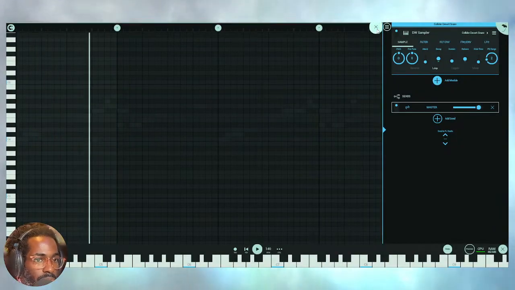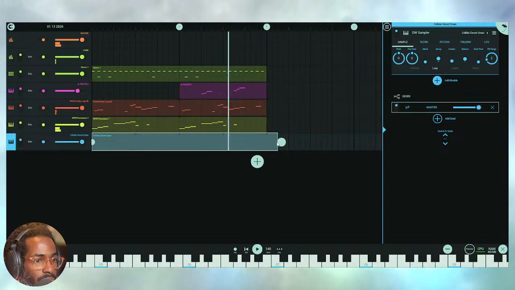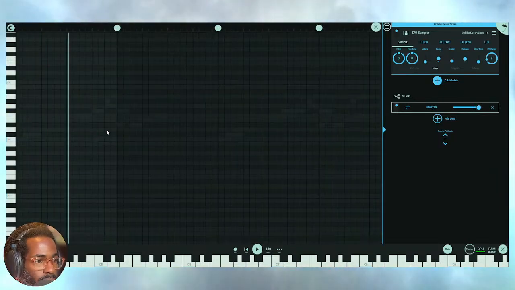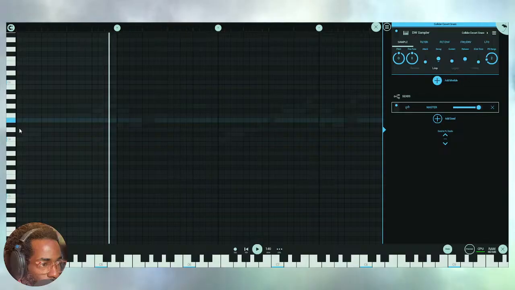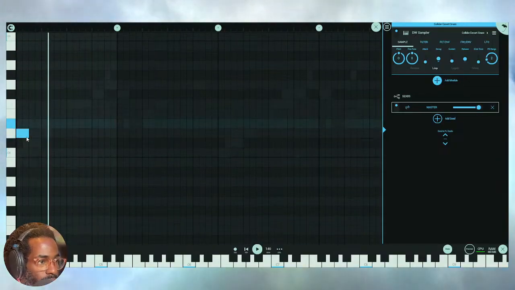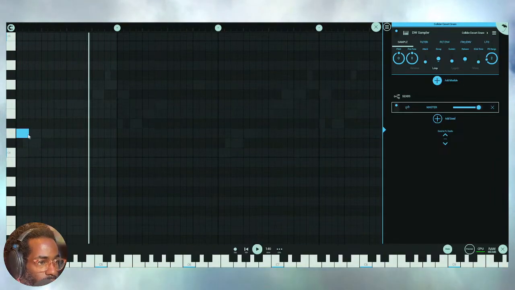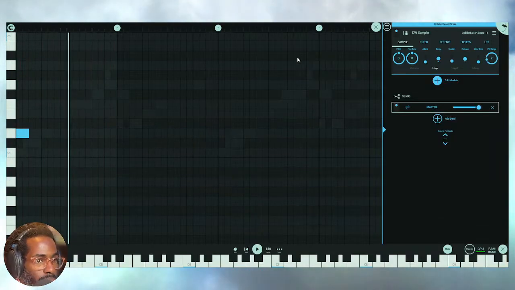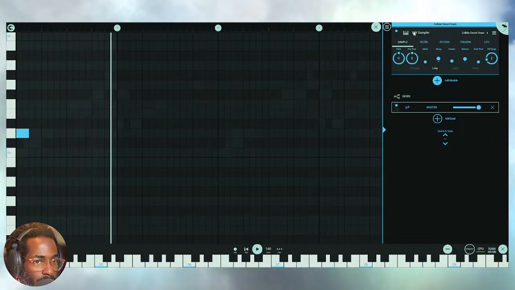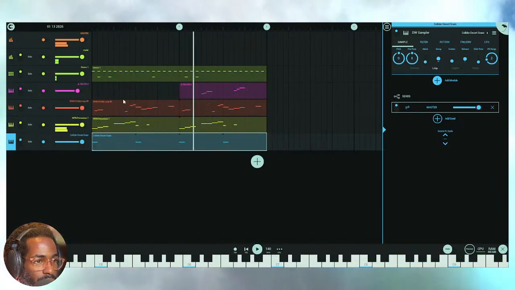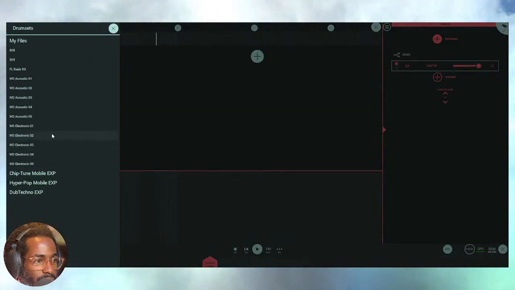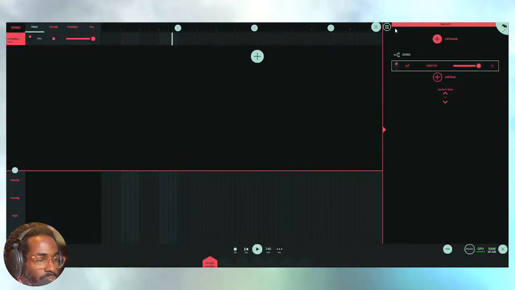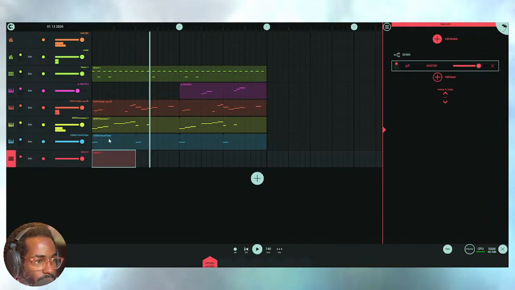Oh, that's pretty sick. That's a nice tight one. That's a nice one. Okay, I like that range right there. Okay, so that sound is Collider Desert Snare. That is serious. Okay, Collider Desert Snare. Okay, so I want to build this one. Maybe I'll have to do it another time. Okay.